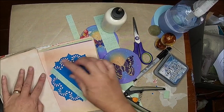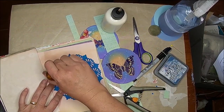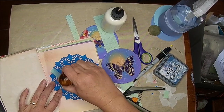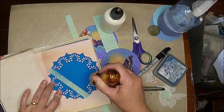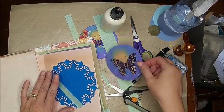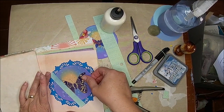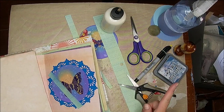And you know what I forgot to do? I was gonna do some ink blending on it, just to kind of have it blend in more. That's okay, we can make it work. Okay. And then that is pretty snug, but I think it'll work, especially when we do this last part.